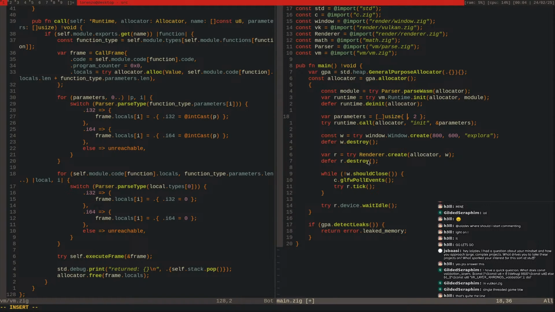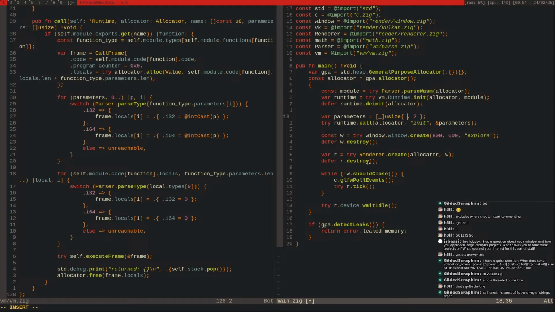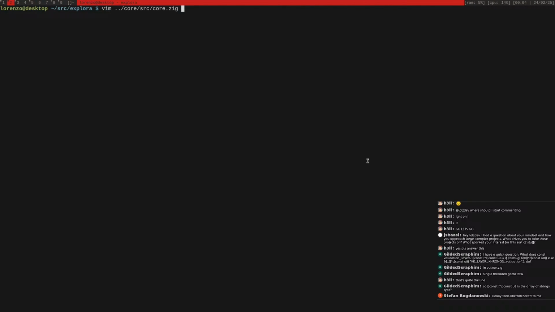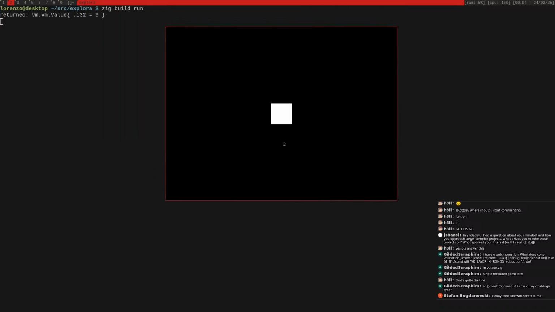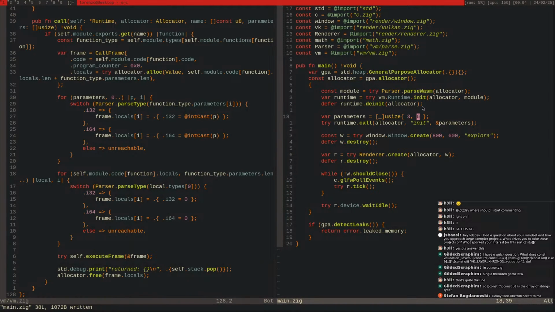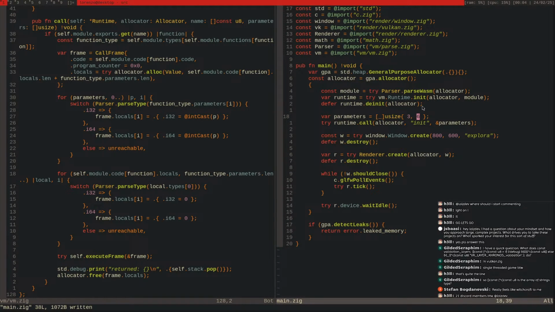Okay, so now we can run functions from the modes. Yeah, 9. Okay, it works. Const.